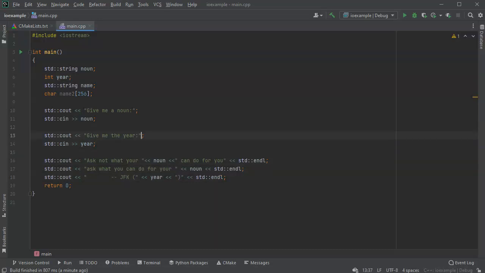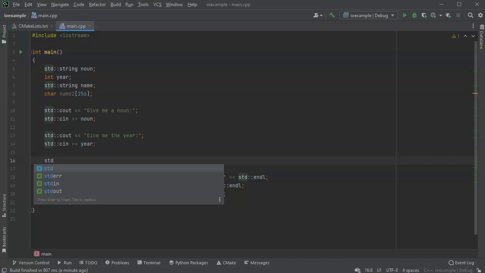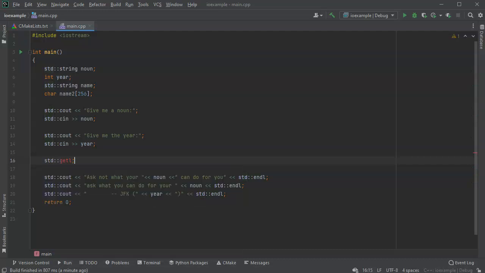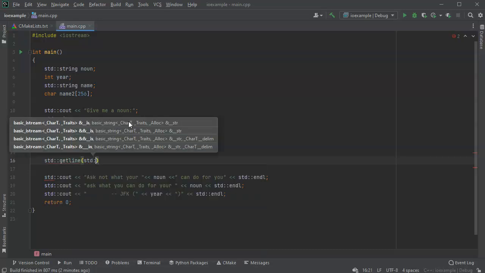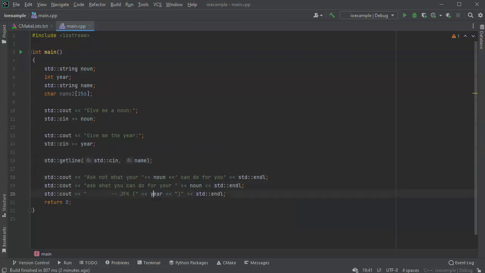All right. And then last, I want to prompt for the name. So let's look at this. First, there are two options. I can read it in as the character array, or I can read it as the string. So let's do the string first, just so you can see how that looks, and then we can see how to do it with the character array. So I do a standard getline, and I'm going to be reading in from the standard cin stream, reading the full line into the name. And so now I want to put that down here as my name.